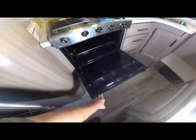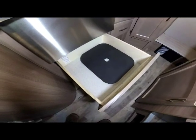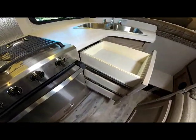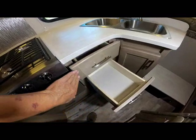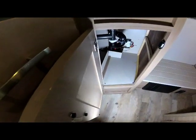Below the galley countertop you see the large oven and an ample number of drawers, including one below the oven — a good place to store your cutting board, sink covers, and pots and pans. To the front of the cooktop is a bank of three drawers for additional storage. These are solid wood drawers with ball-bearing metal guides, full-extension, with soft self-closing drawer guides that latch to magnetic catches.